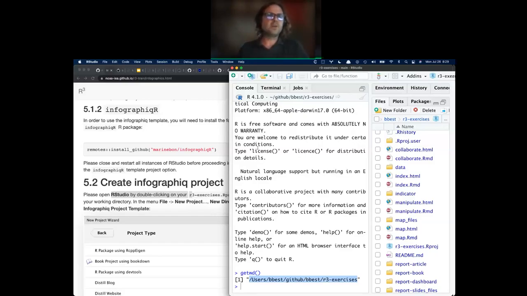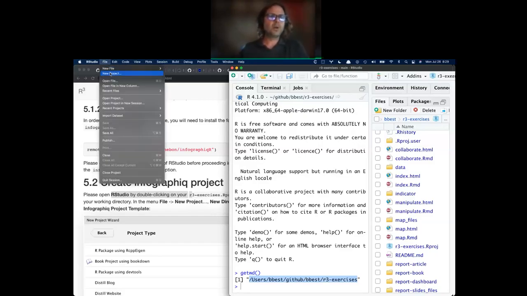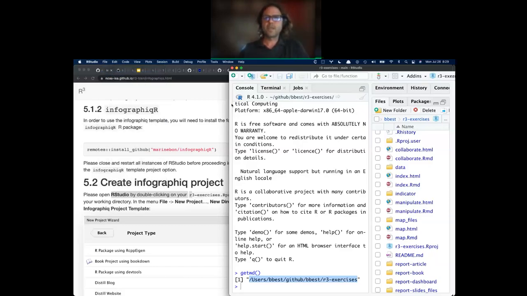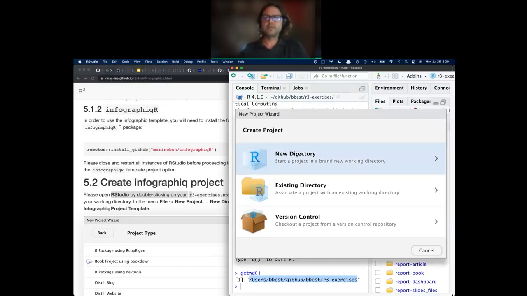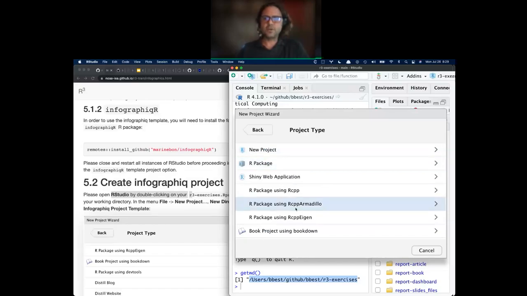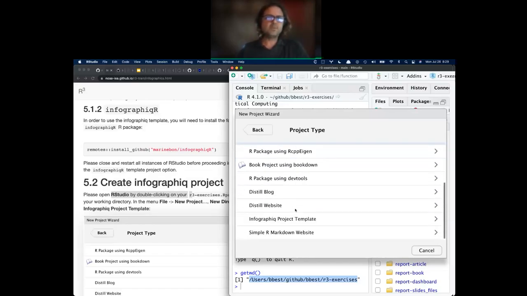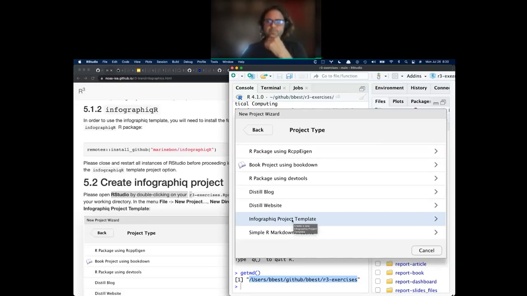Then we can go File, New Project, and say New Directory, and scroll down. Because we've installed this Infographic R, we have this Infographic project template.